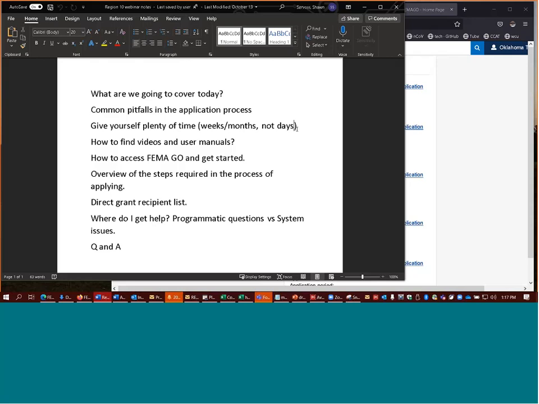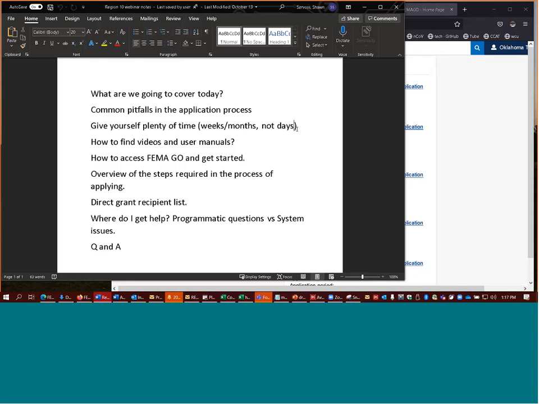And like one guy I was talking to from the Mashpee Wampanoag tribe, he's like, yeah, a grants.gov application is about a 2 out of 10 on the complexity scale. And he said, I would call this one a 9 out of 10 on the complexity scale. So it's not as easy as a typical grant application. So give yourself, you know, weeks and months to work on this thing, not just a couple of days.